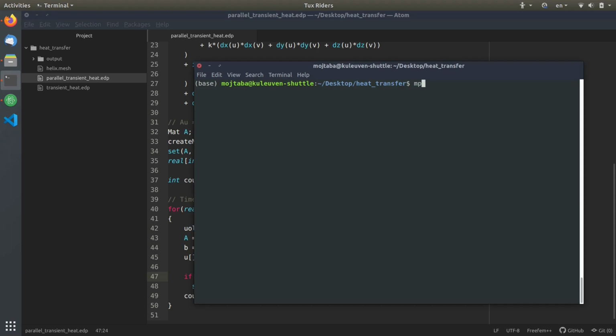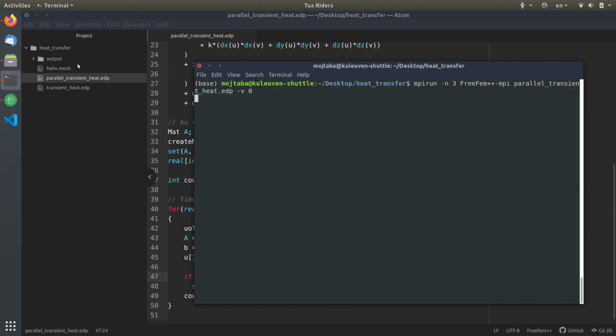run it. So as we discussed, we need to call mpirun. In this case, I just run with 3 cores, because as I said, the mesh is quite coarse, and more than this would most likely increase the runtime. So FreeFEM++-mpi, and then the name of the file, and I would say v0. Let's see what happens.